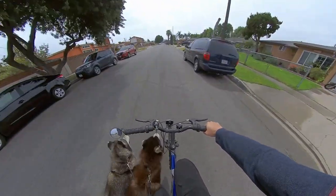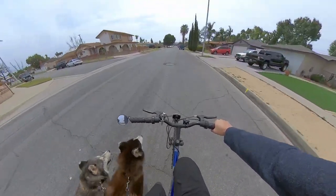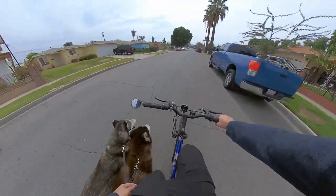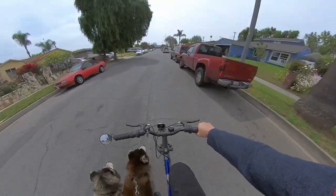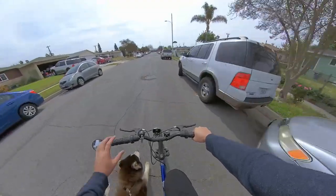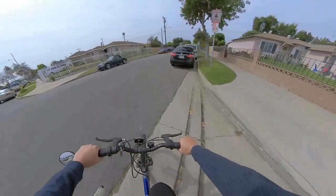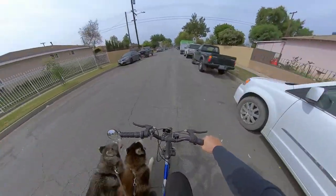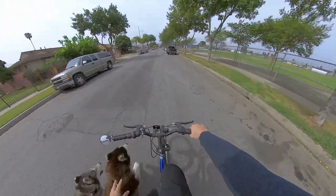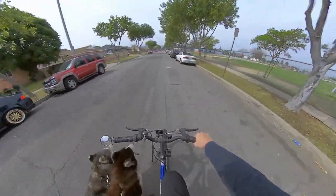This is why, if you stagger them, one leash is a lot better, and having one longer than the other, that way they're kind of even. Always keep your male alpha dog, or whichever is the stronger dog that you have, next to you. My girl likes to go straight that way, so I have to always say right. We're going to make a lot of rights today. Always have your stronger dog next to you so you can correct him in case he's doing anything that you don't like him doing.